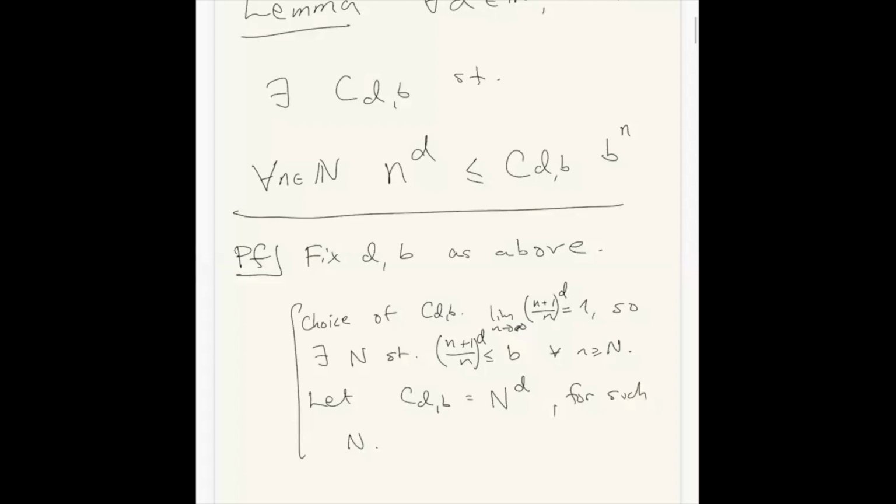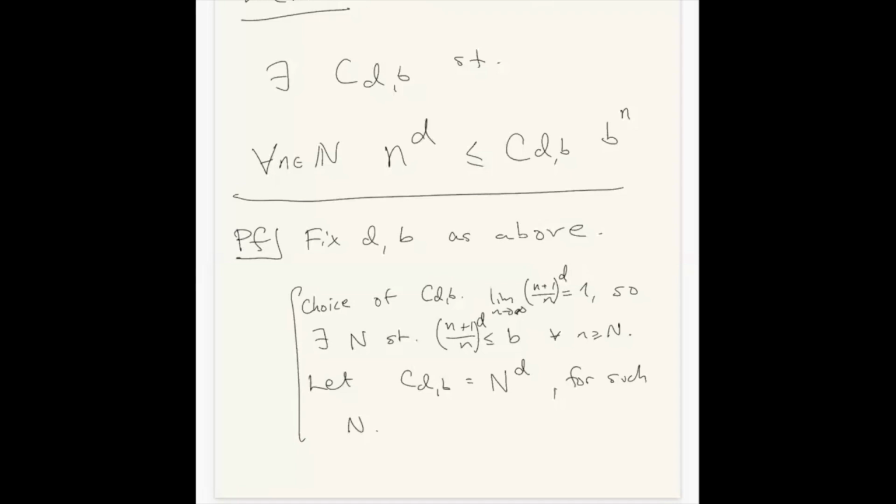So the idea here is, how fast is this growing? When you go from n to n + 1, you're multiplying the whole thing. So (n+1)^d = ((n+1)/n)^d times n^d. And this is a certain multiple of that, and this multiple will eventually be less than b. So then the next term is at most b times that term, and that is why it's growing slower, because it's a smaller multiplicative factor. So let's make that rigorous.